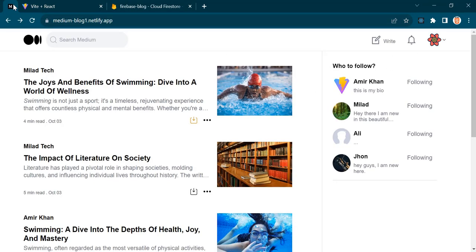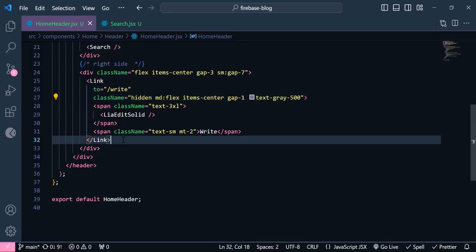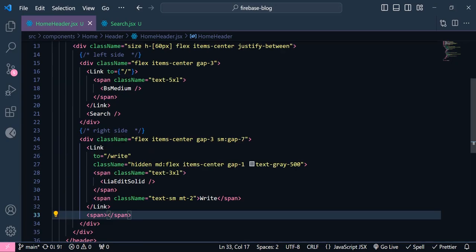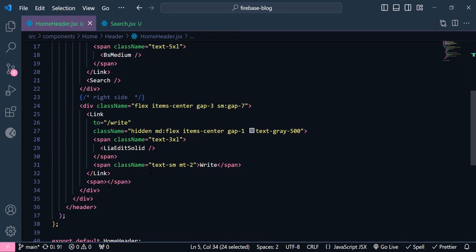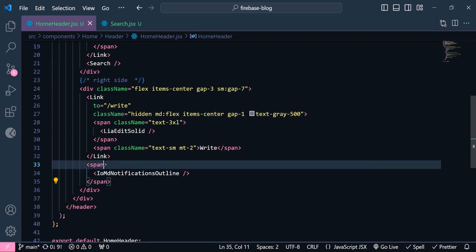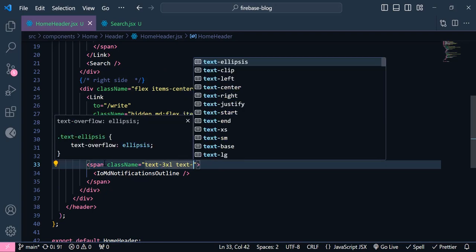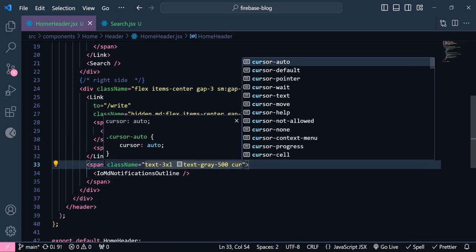Now let's move on. Following that, we have this bell icon. So I just simply add a span tag here, and this bell icon is going to be this notification here. Okay, I'm going to add it. For this, we need to have a class name of text 3xl, text color is going to be gray and 500, and also cursor pointer.